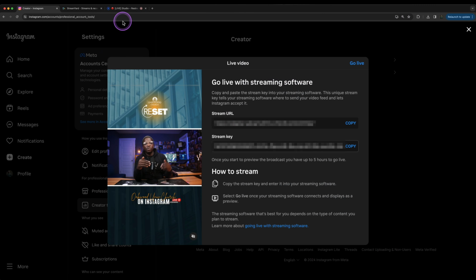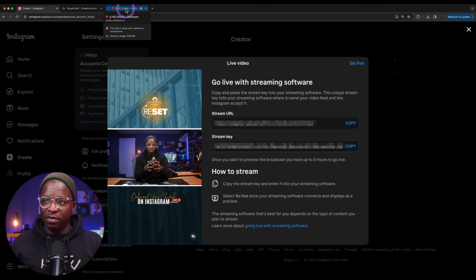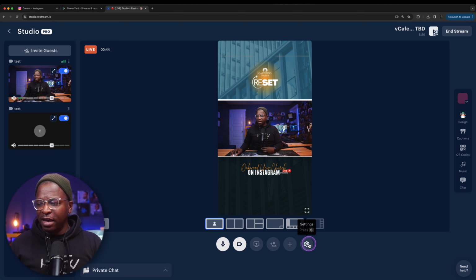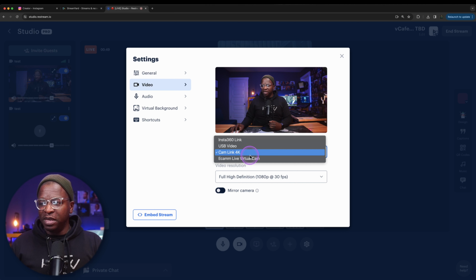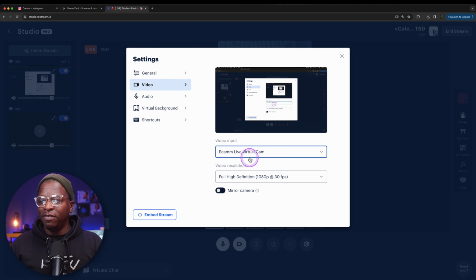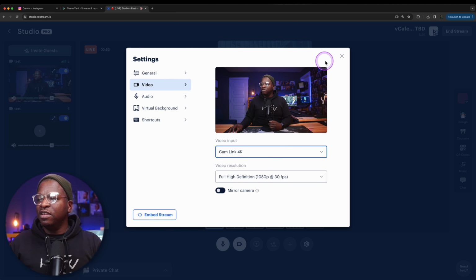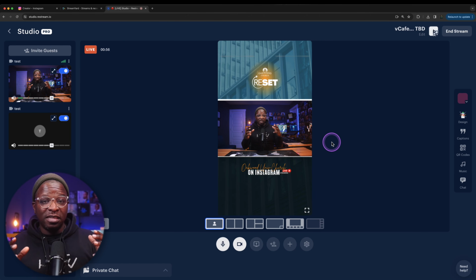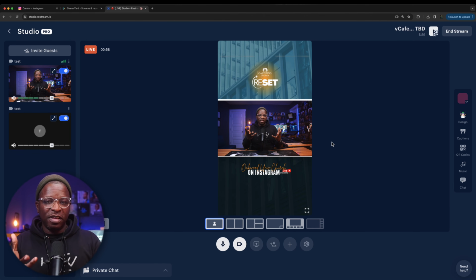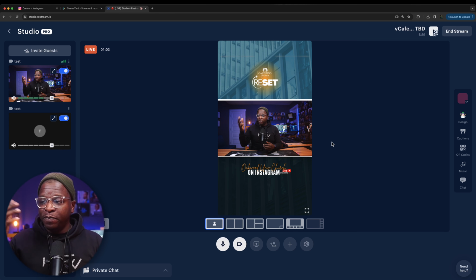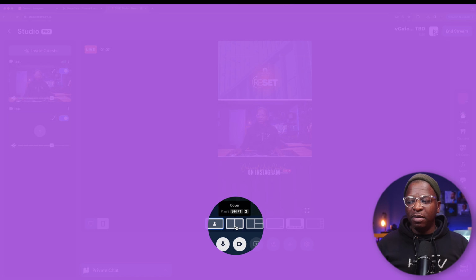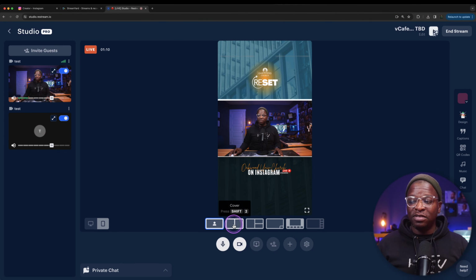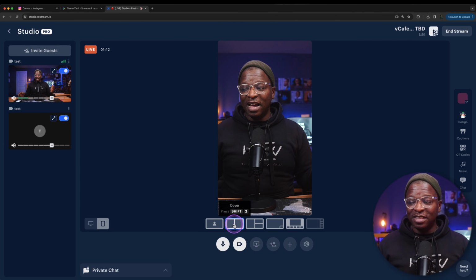Second thing I want to share is that in Restream, I am selecting my camera to be the Ecamm Live virtual camera. And when I do that, I get the full production. In my church's case, I would get the full production. In my case, it would be me on screen here, and I can switch the orientation anytime I want by clicking the different layouts.